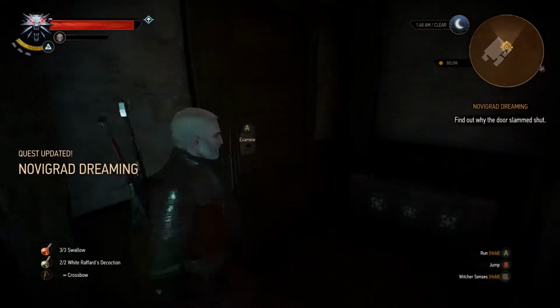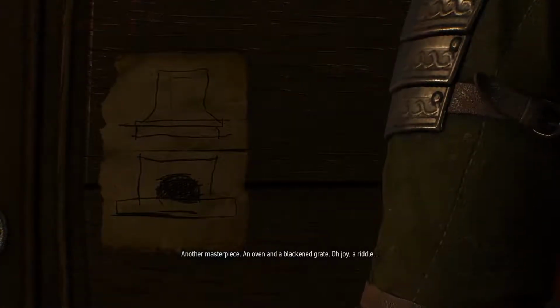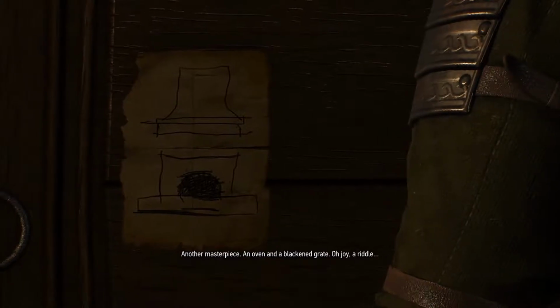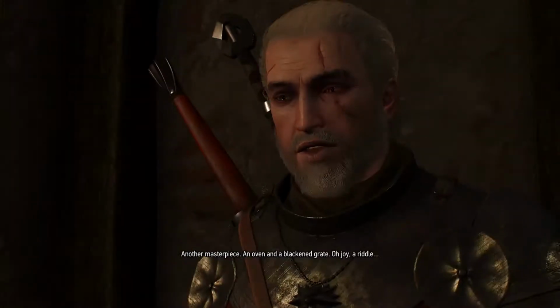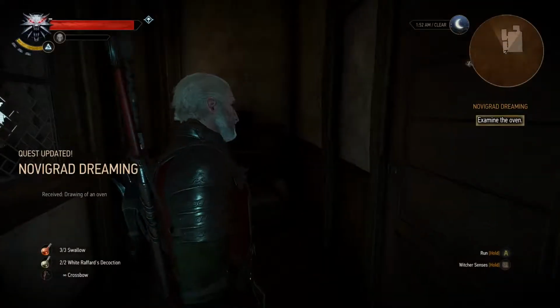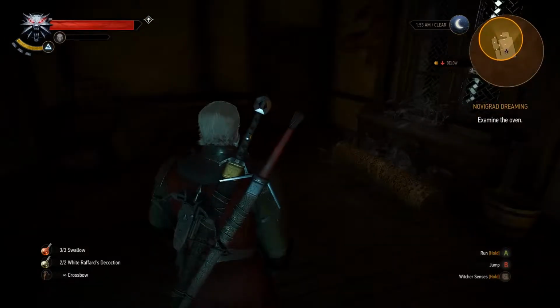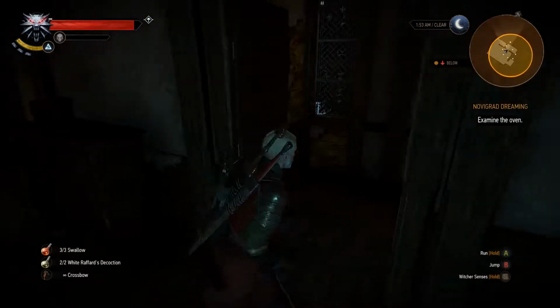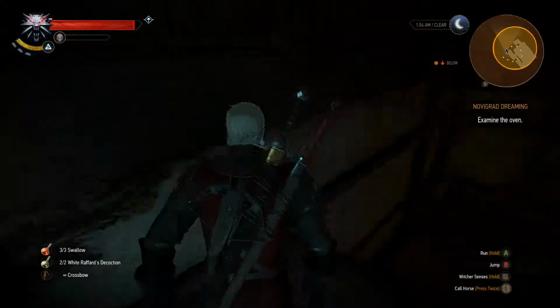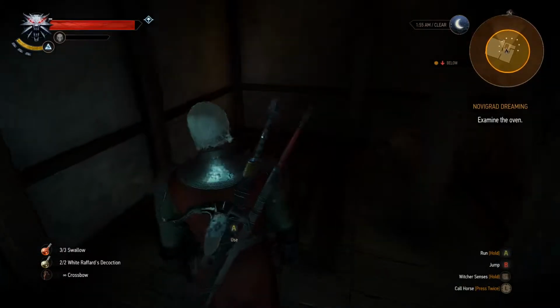Find out why the door slammed shut. Another masterpiece. An oven and a blackened grate. Oh joy, a riddle. Guess I should find an oven. Okay. I'm gonna take a wild guess that it is in the basement. I still have not been in the basement. Oh yeah, I think the hint is telling me it's in the basement.